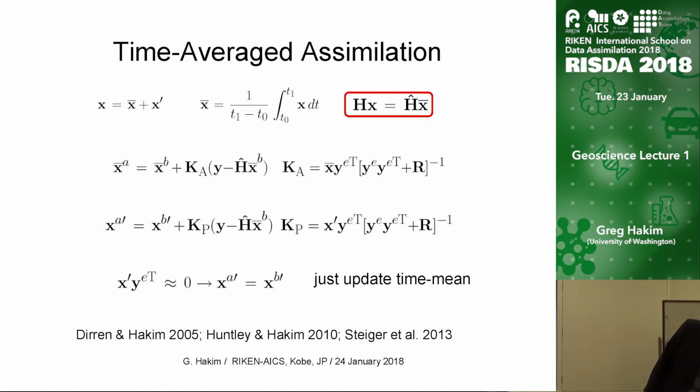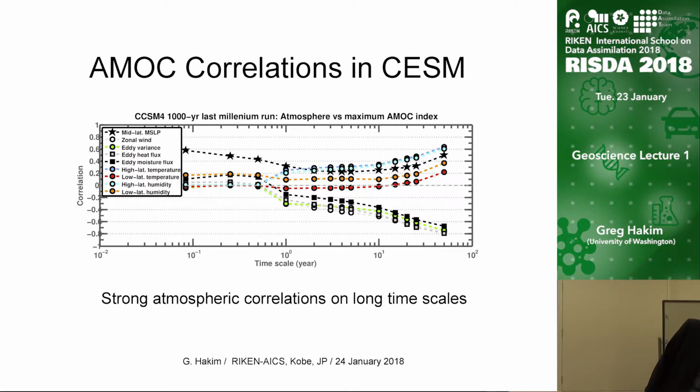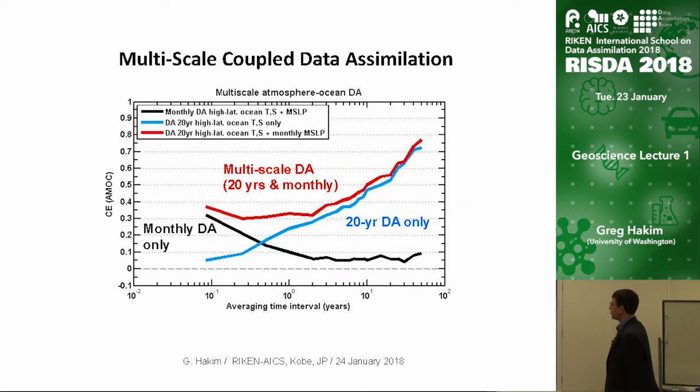All right. I think I'm just about done, except to say that this works not just in this idealized low-order model, but we've done it for the Community Earth System Model. This Community Earth System Model is the community model that is organized out of NCAR, the National Center for Atmospheric Research. It's the flagship Earth system model in the United States. And we see the same sorts of behavior for averaging these state variables over longer periods of time, and the ability to recover in an offline data assimilation approach.